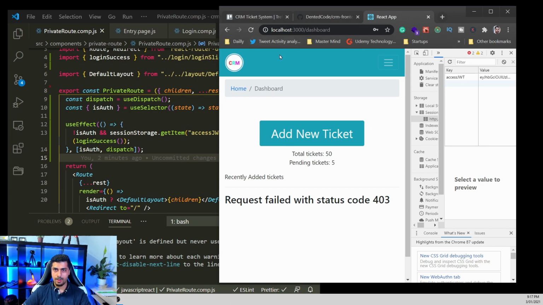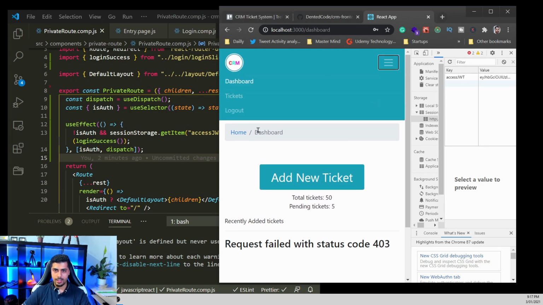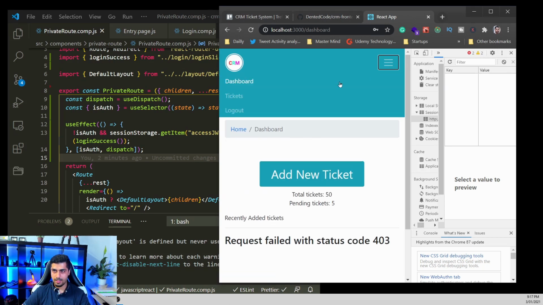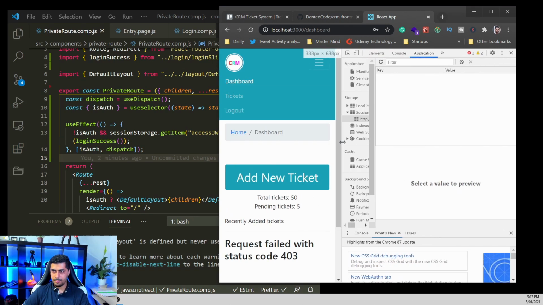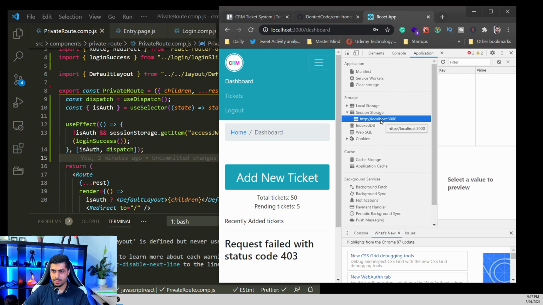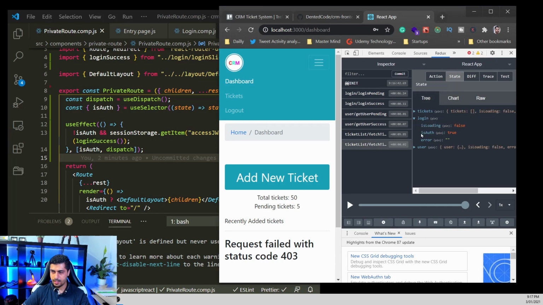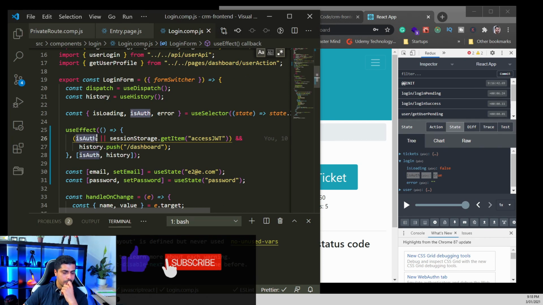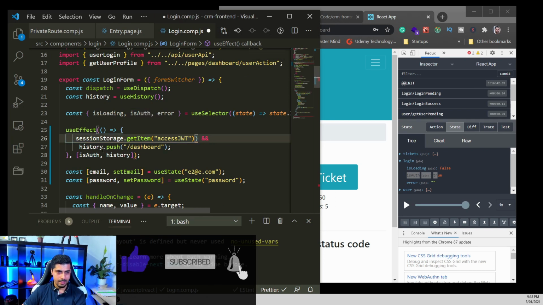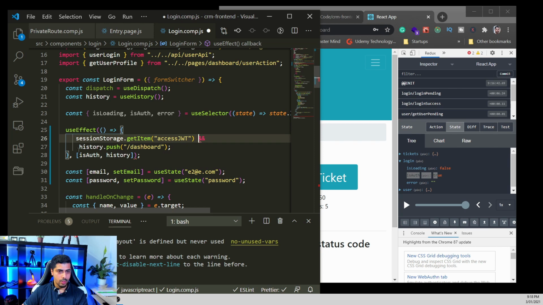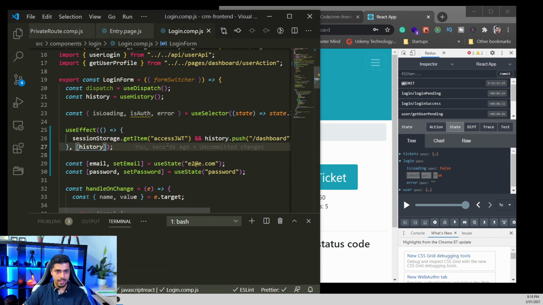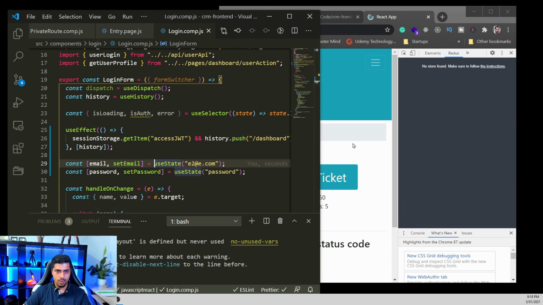So what about the other problem, which is if we are logged out? We cannot log out because it's not updating a few things. The first thing is, okay, session storage is updated, but our isAuth is still true. So let's work on logout then. Let's not check isAuth at the moment. We only check if we have a token in our session storage. So we don't need that actually. Just save that and everything should work fine.